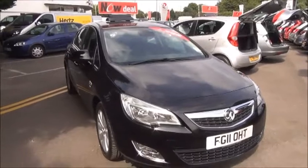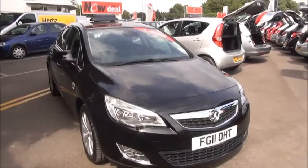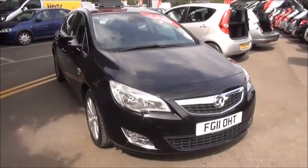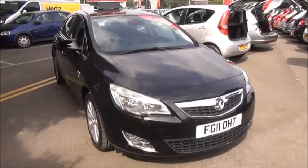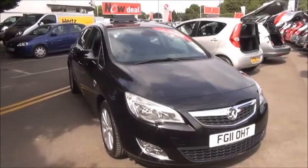This is a Now Approved vehicle and comes fully serviced with three months comprehensive warranty. You can reserve this vehicle online with a £100 no-quibble deposit, or call our internet sales team to arrange a convenient appointment. If you are thinking of finance, we're confident we could beat any high street lender with our flexible dealer funding plans. Thank you for visiting Now Vauxhall.